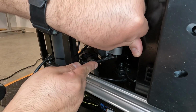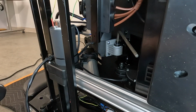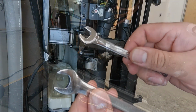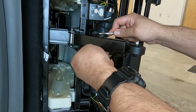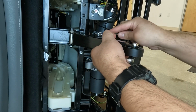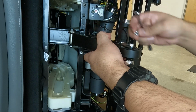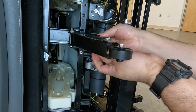Using a 6mm Allen wrench and a 13mm open wrench, remove the nut and bolt that secure the rear of the actuator to the chair. Using a 10mm open wrench on the top and a 13mm open wrench on the bottom, remove the nut and bolt that secure the front of the actuator to the chair. Remove the actuator from the chair.